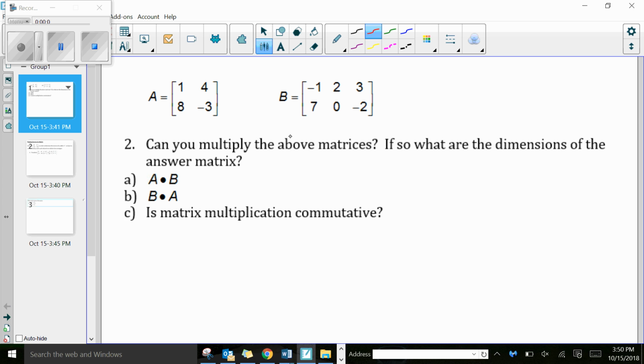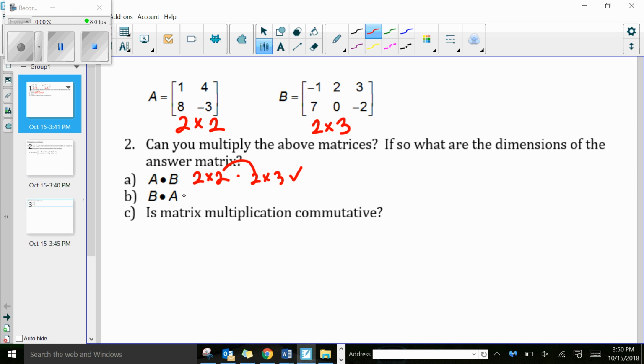So when we're doing matrix multiplication, the first thing you have to know is what are the dimensions. This was already covered in the notes, but it's rows, columns. For B, it's a little bit trickier: 2 rows, 3 columns. So when you're trying to think, can I multiply A times B in this order? I have a 2 by 2 times a 2 by 3. Because those two numbers line up, I can multiply in that order.